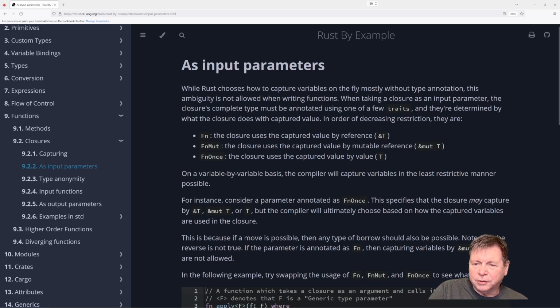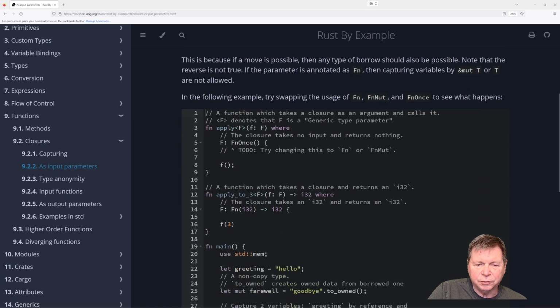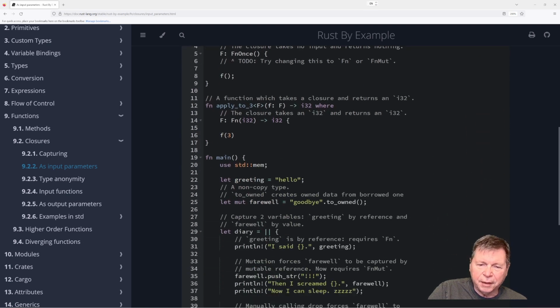In order of decreasing restriction, they are Fn, FnMut, FnOnce. The closure uses the captured value by reference, by mutable reference, or by value. Capture variables in the least restrictive manner. I think we played around with this also.